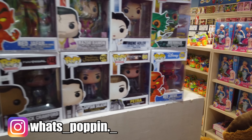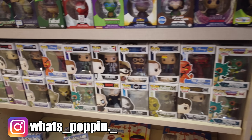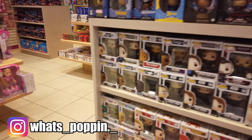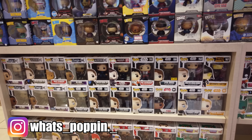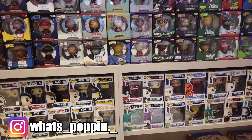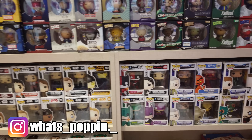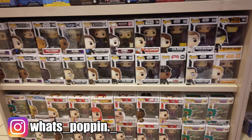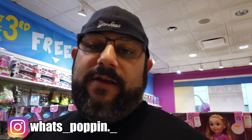They've got some stuff over here, a whole bunch of Dorbs. This basically looks like they carry all the extras that nobody wanted. I think this is a store that gets everybody's sloppy seconds that they can't sell. They've got Ghostbusters Dorbs for you — they're like $25. I really don't see much of anything here. If memory serves me correct, I believe there is a GameStop, a ThinkGeek, and a BoxLunch in here, so we're definitely going to go over there and check those places out.